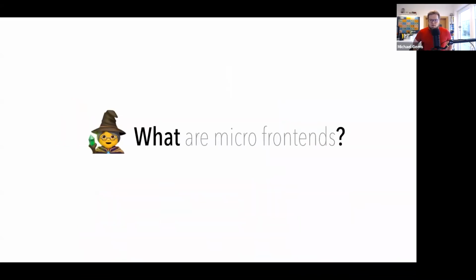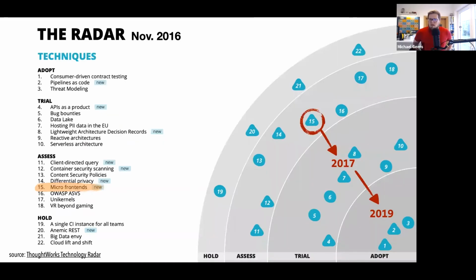Okay, let's start with the first one. So what are microfrontends? It sounds a little bit like microservices, but maybe microservices just for the front end. Let's take a step back. The term microfrontends was introduced in 2016. ThoughtWorks publishes their technology radar on a regular basis, and in this year, they added a term which they called microfrontends. I read through the definition, and what they defined as microfrontends was the way we had been working on client projects for, I guess, then 2 or 3 years.